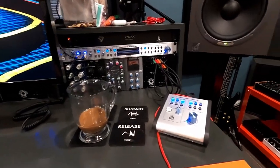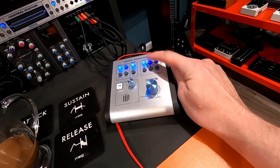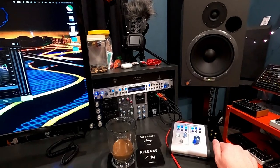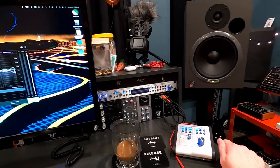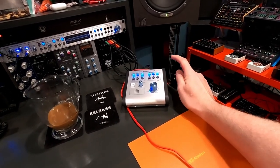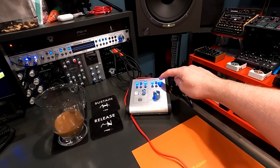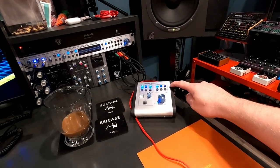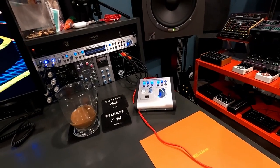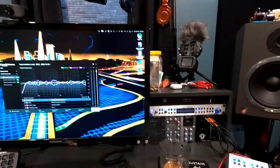Right now I'm using the Persona Central Station monitor controller, which I'll continue to use. It has three speaker outputs: A, B, and C. I was trying to figure out what to do about the subwoofer with the new monitors. I figured out that output C is different from A and B — it stays on when you switch between A and B. So I'm thinking I'll put the subwoofer by itself on C, so I can easily turn it on and off depending on what I decide.